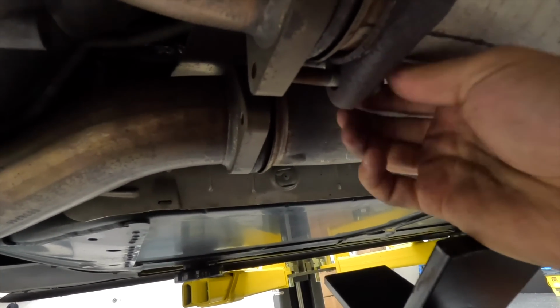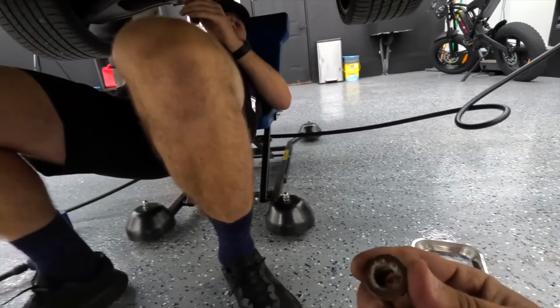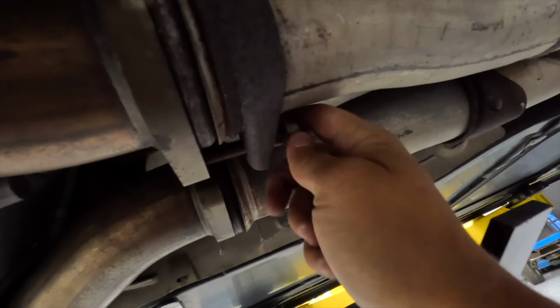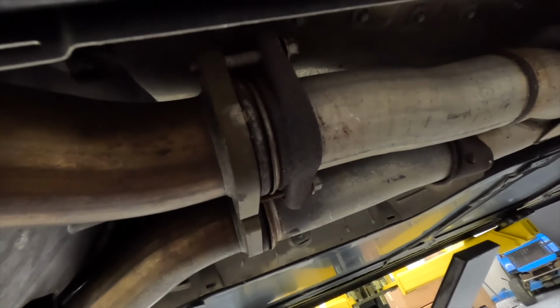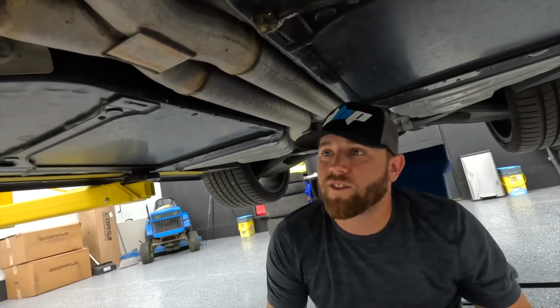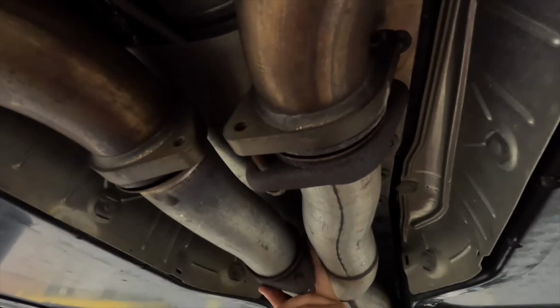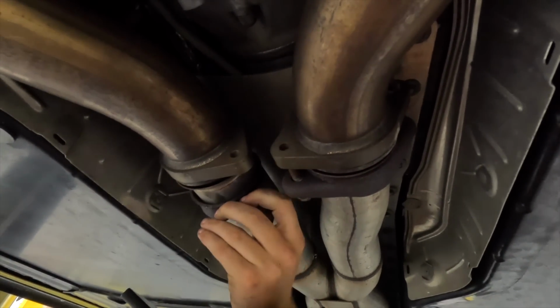So if I pull this bolt out, right, one side's a bolt, and then the other side is a stud that the loose flange, which takes I think a 15 mil nut. So this one gets the 15 mil nut, this one goes through and screws into this thick flange. Like, what a design. Why don't the Coyotes have that? That's nice. It's perfect. It's seriously genius, and everything will fit literally perfect every single time. Good on you, GM. Ford, I would take notes on that.